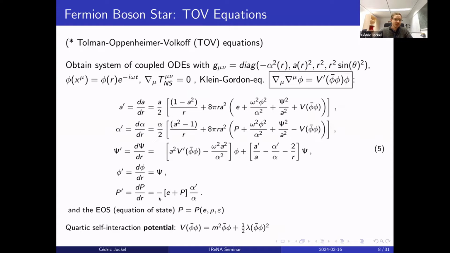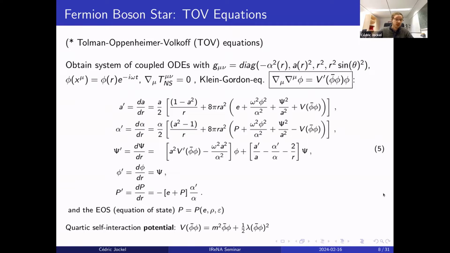Essentially, we have a system of coupled ordinary differential equations. And this system is then closed by an equation of state, which describes the neutron star matter. It's just a relationship between pressure and energy density and other quantities. Temperature and chemical potential also go into the equation of state, and it encodes the microphysical properties of your neutron star matter. Then for the scalar field part, or the bosonic part, you can choose some potential. In this case, we will choose a self-interaction potential. So you have a mass term with the m squared, which is the mass of the boson, and then you have some self-interaction term with the lambda and then phi to the 4. This specific shape is quite interesting for people who know particle physics, because it's the standard case of a self-interacting boson.